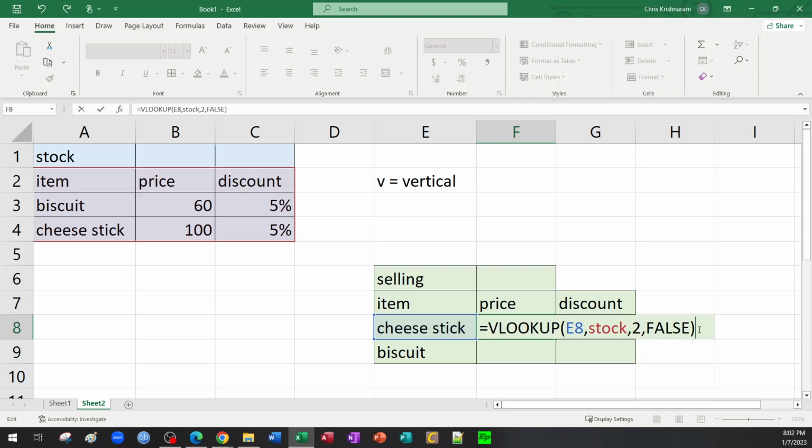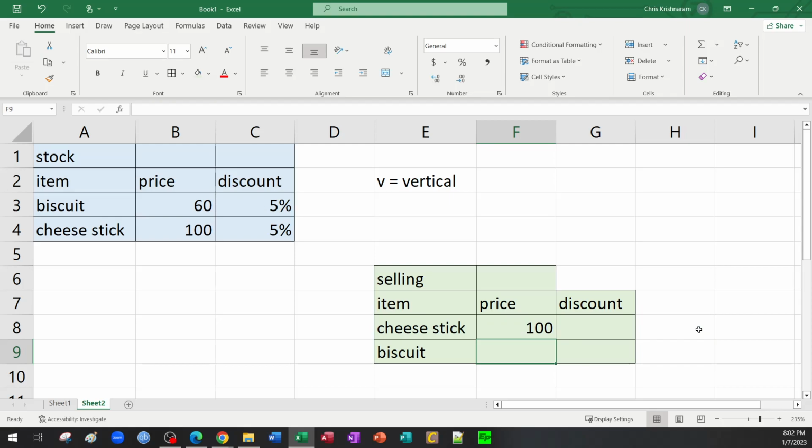Close bracket, and we select enter, and notice that 100 magically appears. And notice now, if I go to cheese stick here in the blue, and I change cheese sticks 100 to 200, notice in the green table it automatically changes to 200.